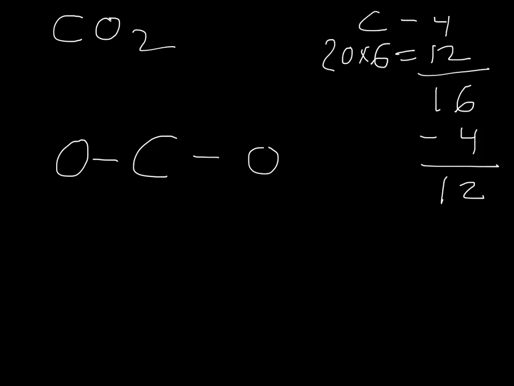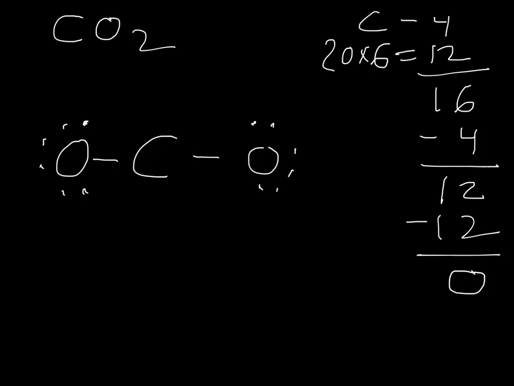I want to make my outlying atoms happy. 1, 2, 3, 4, 5, 6. 1, 2, 3, 4, 5, 6. Now I've completed the octet for my oxygen. I've given each oxygen now a total of 8 electrons. 2, 4, 6, 8. 2, 4, 6, 8. I needed to use 6 lone electrons to complete each of my oxygens. I have 2 oxygens, so I used 12 electrons, and that cost all of my building fund. I'm out of money. And I'm out of money before my carbon's happy.